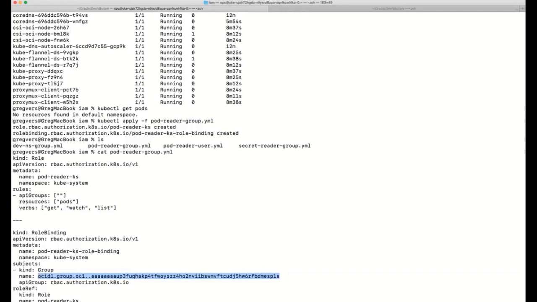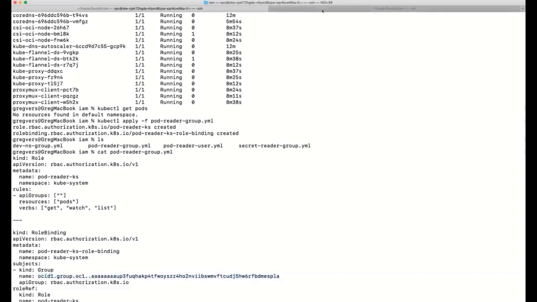So now, as a user, I will connect to the cluster with kubectl or directly through the API, and all I will be able to do is to list the pods in the namespace kube-system.